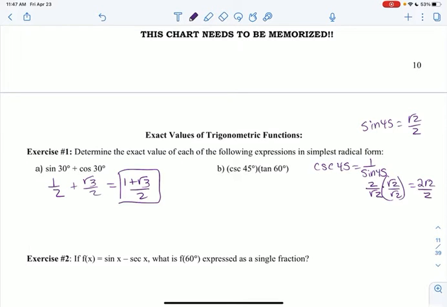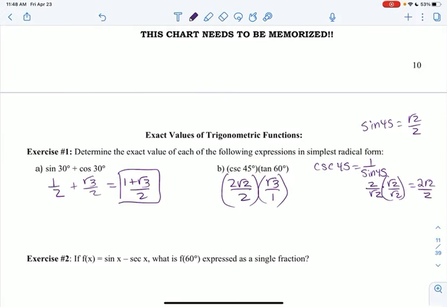Actually, all right, I'll leave it like that. I was going to say I can also wait. I'm just looking ahead. I'm multiplying this by the tangent of 60. If I wanted to wait to rationalize the denominator, I guess I could have. So tangent of 60, I've got to go back, is radical 3.